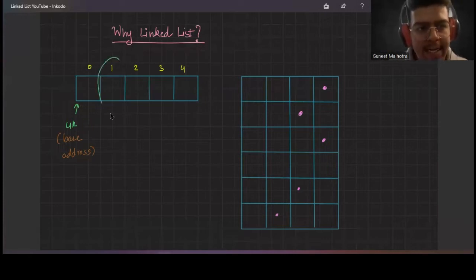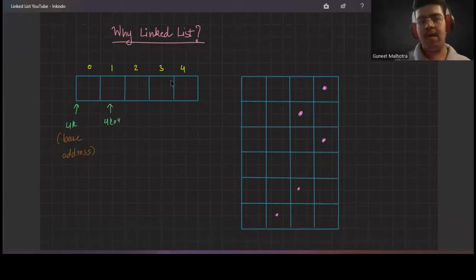So what will be the starting address of this block, the block with index 1? Now you can see that the starting address will be 4004. Why is that? If you remember, an array is basically a contiguous collection of the same data type. Now we're talking about Java. We're not talking about JavaScript, because in JavaScript it is not necessarily the same data type, right?